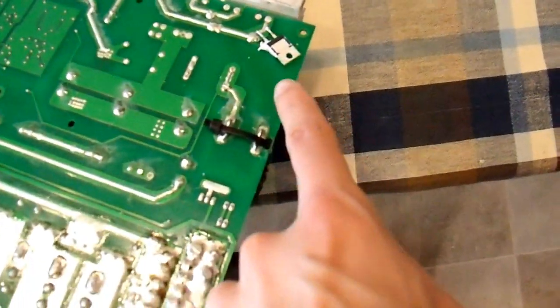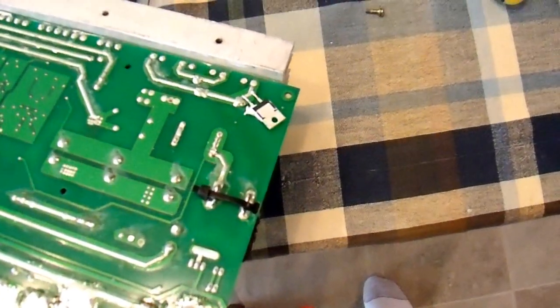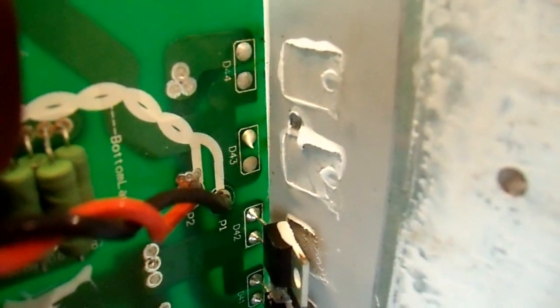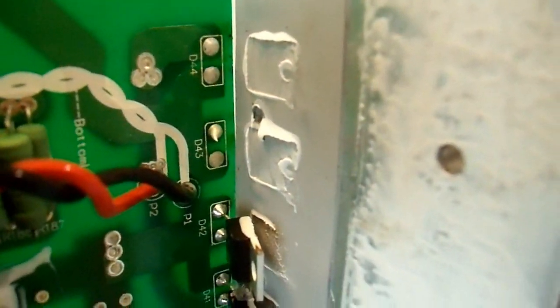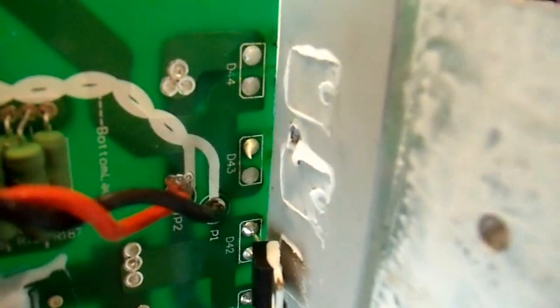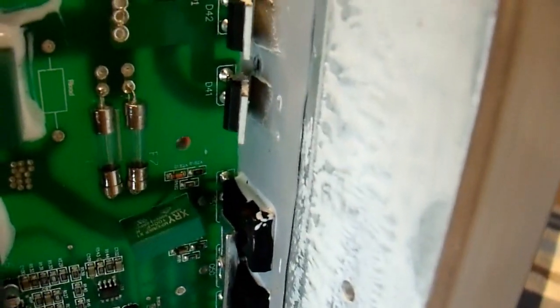This here is one of the four simple diodes that form the rectifier bridge. Up here are the four diodes that form the rectifier bridge. The high voltage DC supply switches through the transformers, comes through these rectifiers and dumps into these big output caps here. I took two of the transistors out, left two of them in, and it looks like one of these two that I took out is shorted. The inverter certainly can't work without it, so I'm hoping that's the problem.